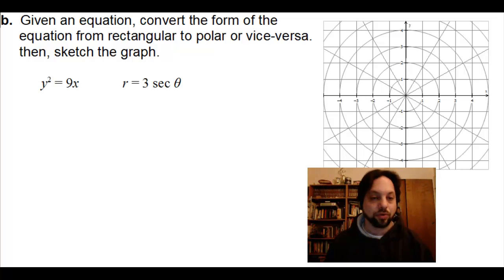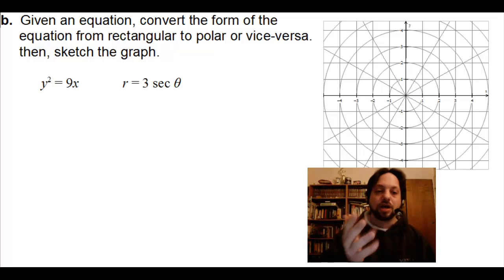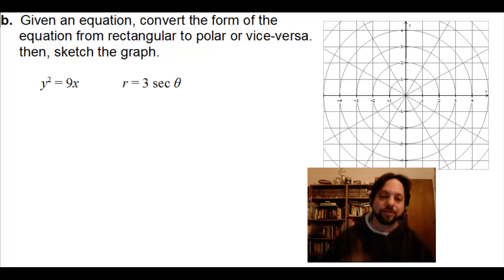In our second example, we are going to convert equations from one form to another, and we're going to graph those equations just to see what they look like. Of course, we're more used to graphing in a rectangular system, so let's go ahead and begin by just graphing this equation right here, y squared equals 9x. Clearly, if x equals 0, you should see that y equals 0, meaning that we have a point at the origin. Let's just see what happens when x is 1. If x is 1, do math here, and you'll see that y could be positive 3 or negative 3.